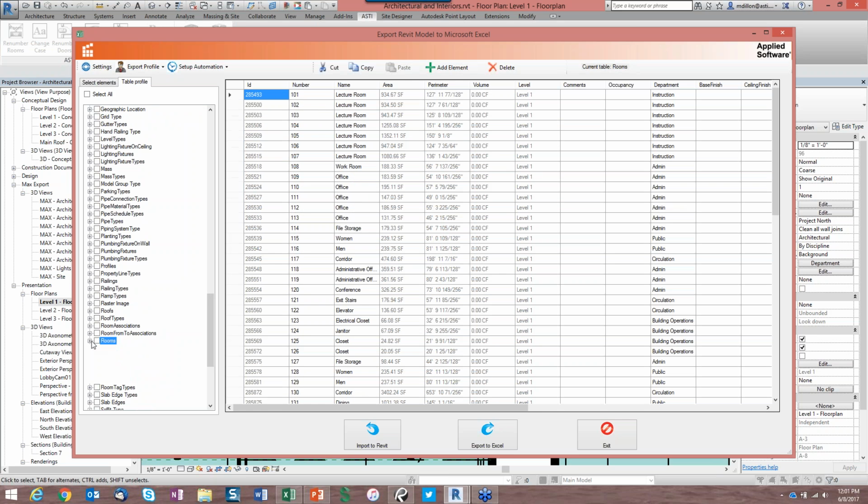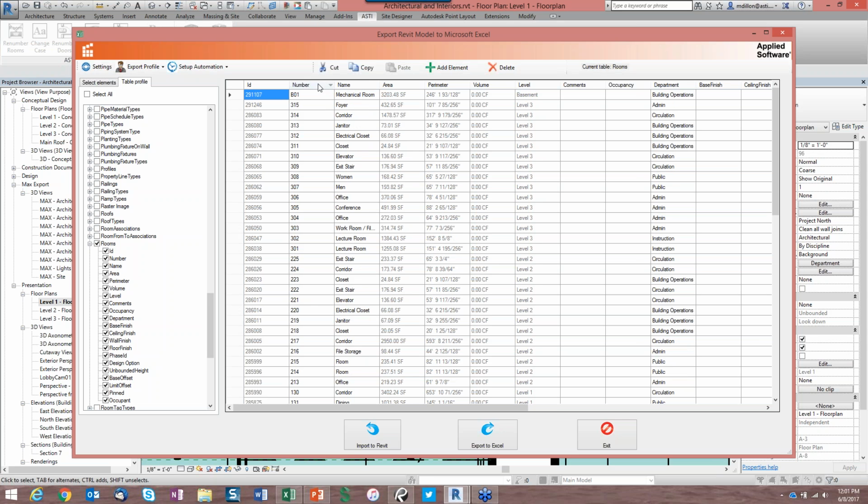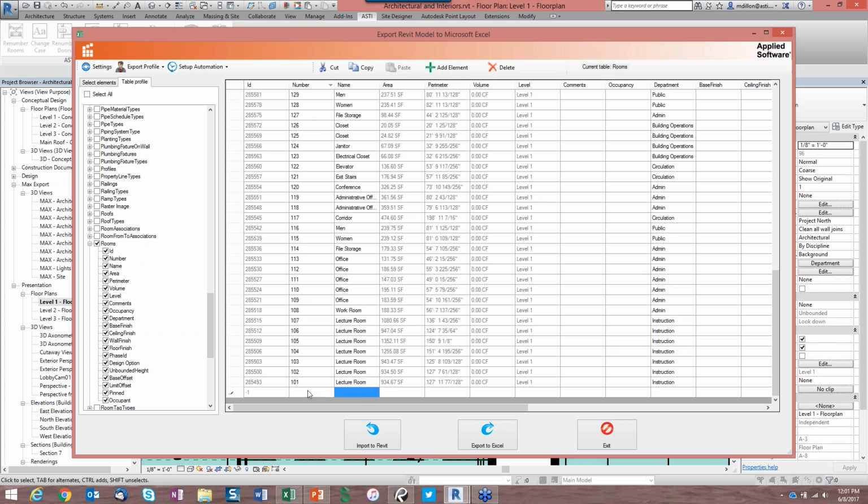I'm going to go to my rooms here, and I'm going to add a new room. So I'll sort on the room number and reverse sort. I see my highest room number here is 315. I want another room on the 3rd floor. I'm going to go ahead and add a new room, and this will be 316. Now as soon as I hit enter here or go to another cell, at some point it's going to resort and go up to the top, but I'm ready for that.